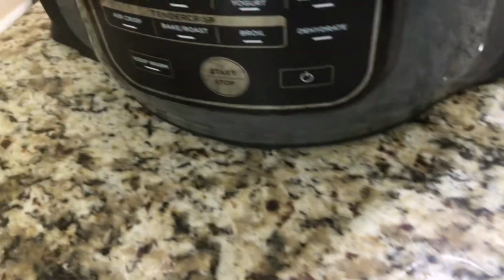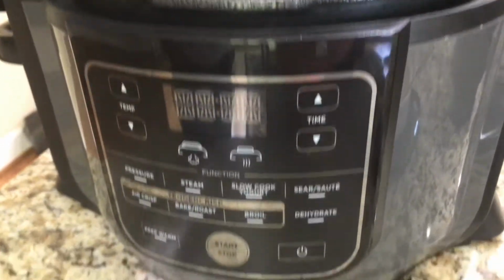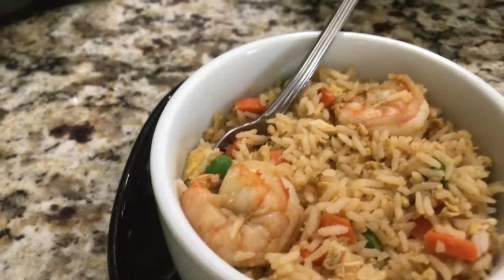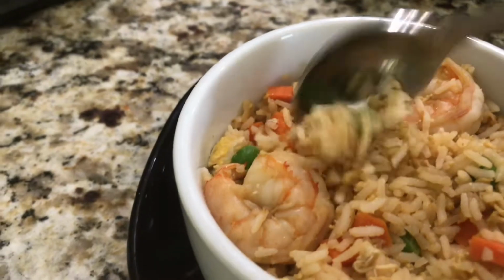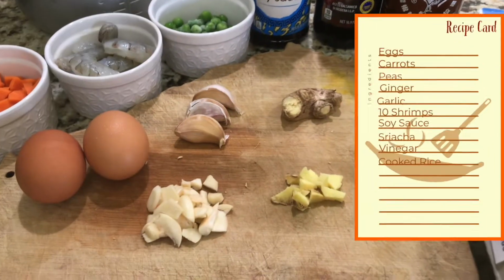Today we're going to make a shrimp fried rice. We got a lot of requests to make a review for the Ninja Foodi. So we're going to make the shrimp fried rice in the Ninja Foodi. It's pretty easy, just 10 minutes. Let's get started. First, let's start with the ingredients.